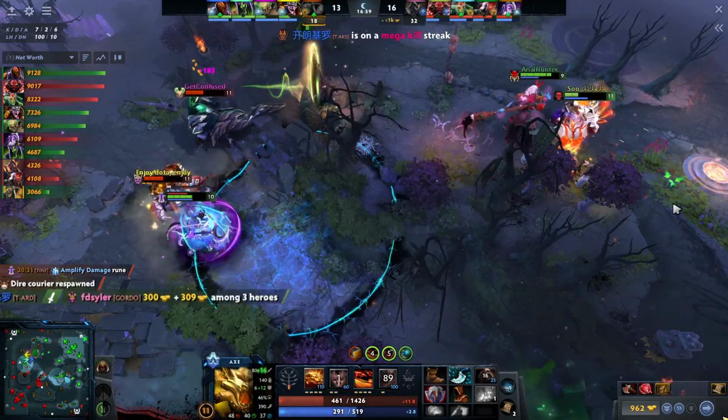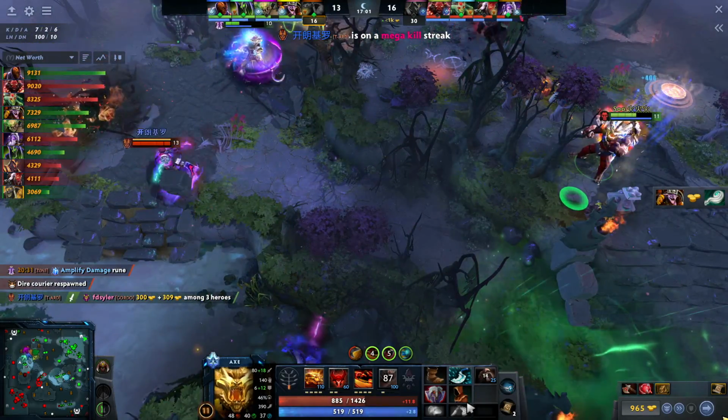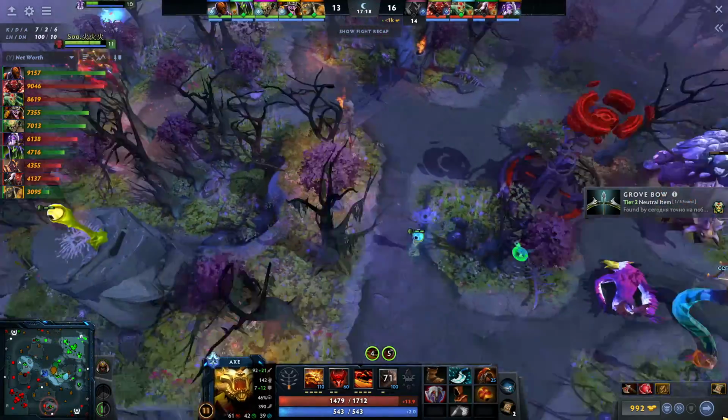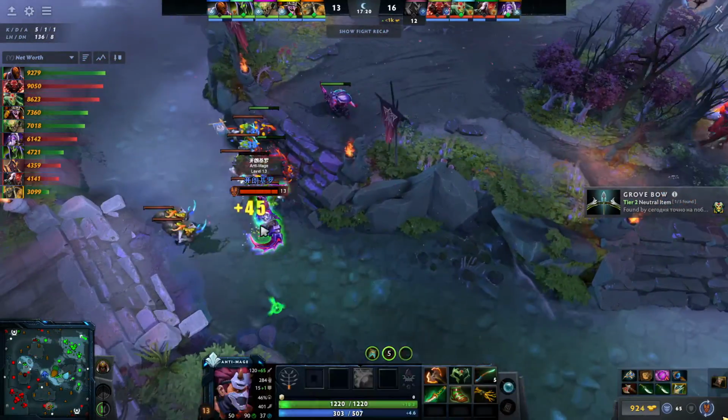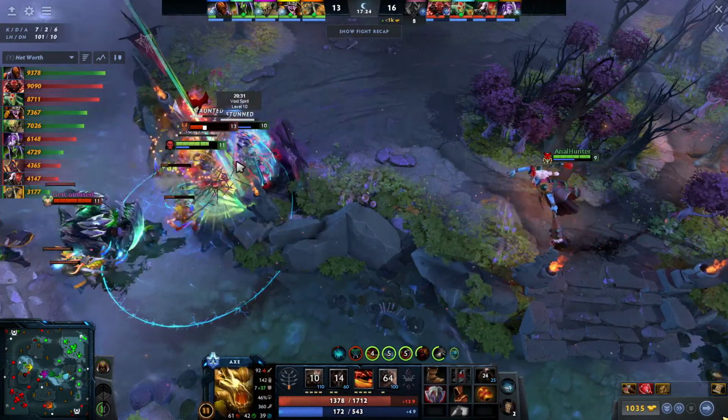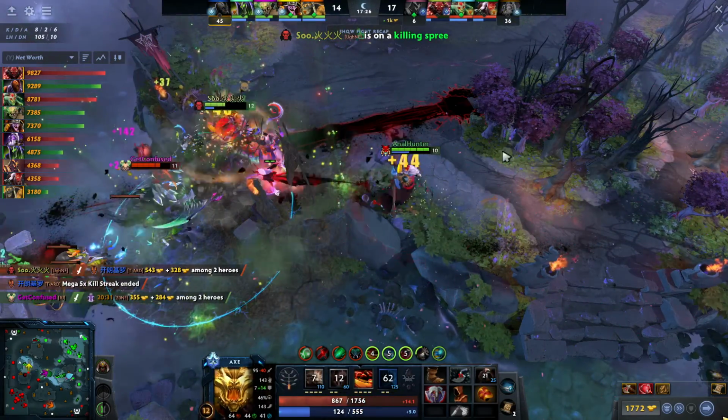And aim for as many dunks as possible, especially when you're facing a very physical lineup. It can become very difficult to kill an Axe in the late game with a ton of Culling Blade stacks. It makes you really tanky, so definitely keep an eye out for that and time your Culling Blades properly. Otherwise it's going to go on cooldown.